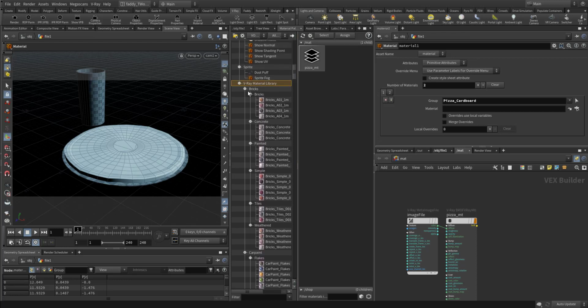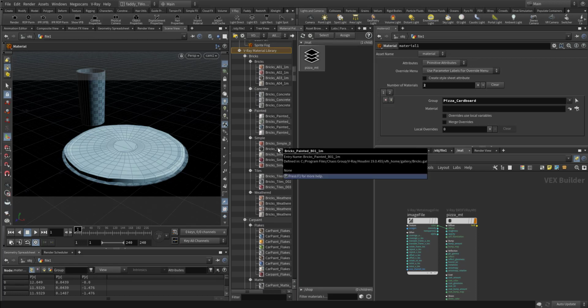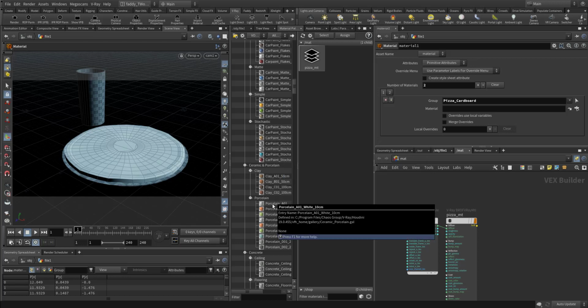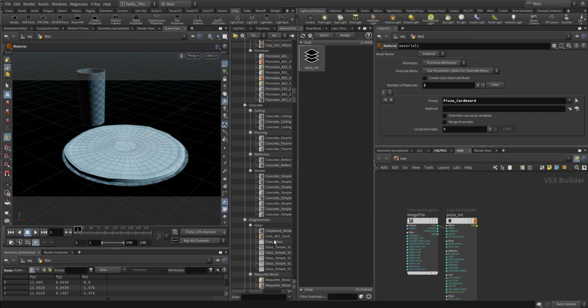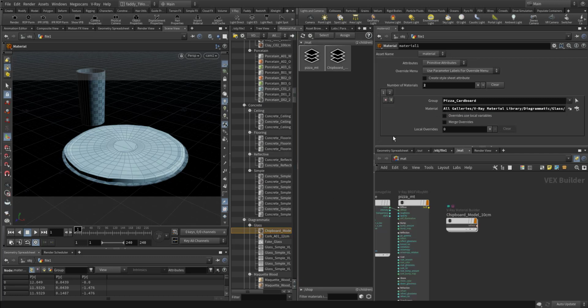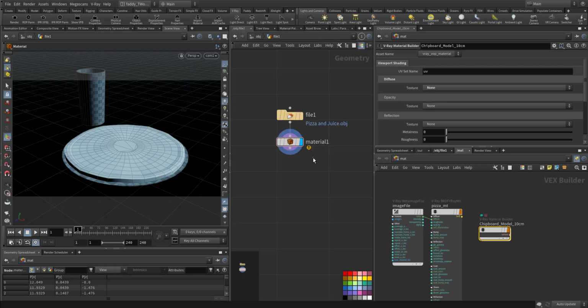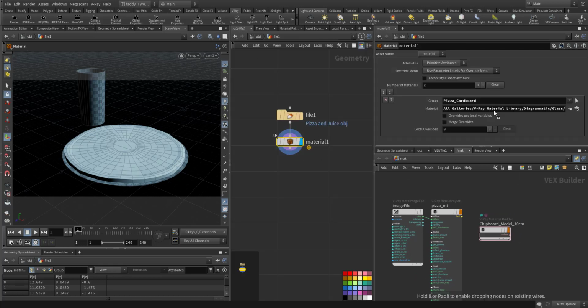From here. All this is already built in preset for V-Ray. So let's choose, for instance, chipboard. I will add it here. Over here in the chipboard. This is the material. We go back here to this material and drag it here properly. Okay.